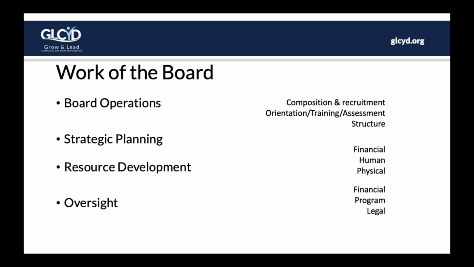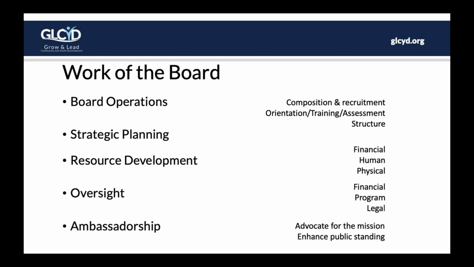Again, legal oversight, keep yourselves legal. Do whatever you can. If you can get a lawyer on your board who's willing to help guide you, wonderful. But make sure you know the requirements, whatever they might be for your organization, to keep you legal, because it's just too easy to slip up. So that's part of your oversight, to keep your organization legal. Don't pass the buck. That's your job. Make sure your organization is legal. The last one's being ambassadors, and this is pretty huge.